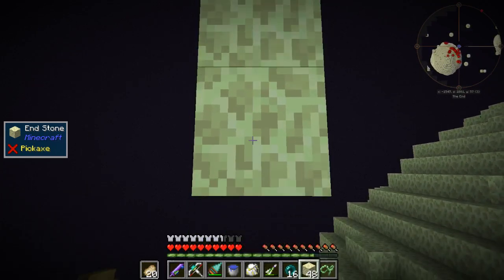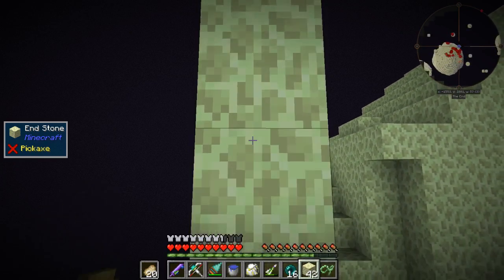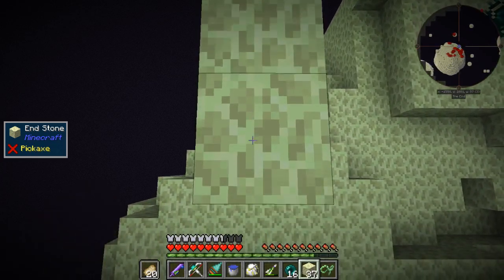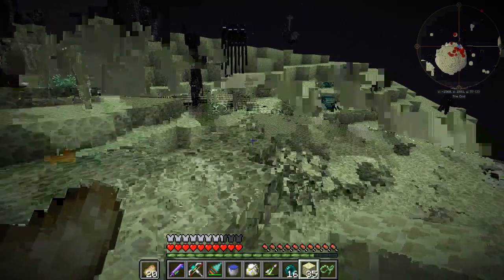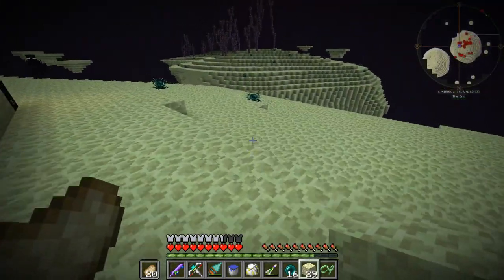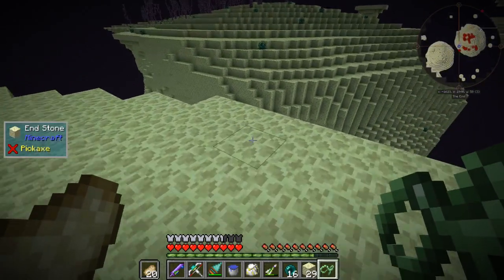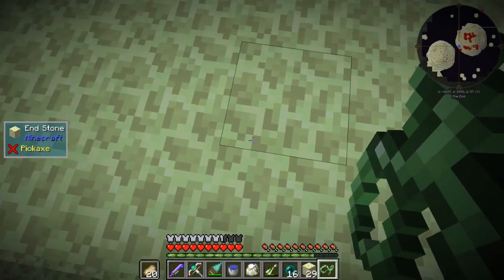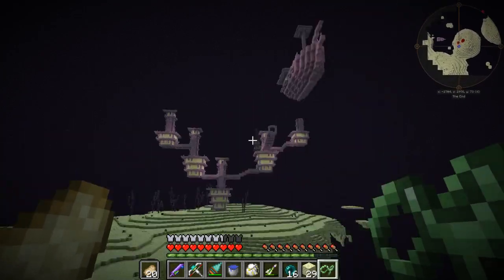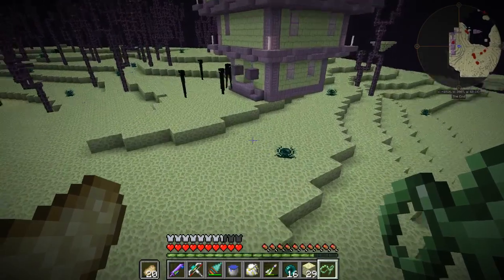Wow, walking this way is so trippy with the island coming on the right. I feel like I don't even know which direction I'm facing. There it is! We found it! Oh! We found one! And that's where the Elytra is, in those ships. Not all of the End cities have those ships. The ship is the one with the Elytra in it. There we go, we found it! And I know this because of the internet, not because I've done it.